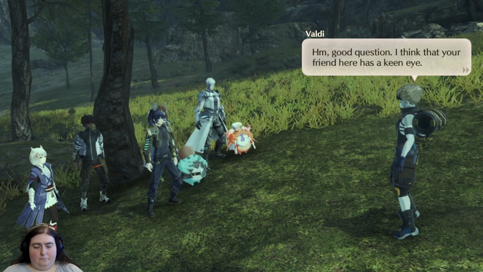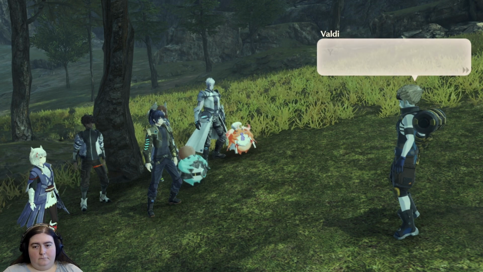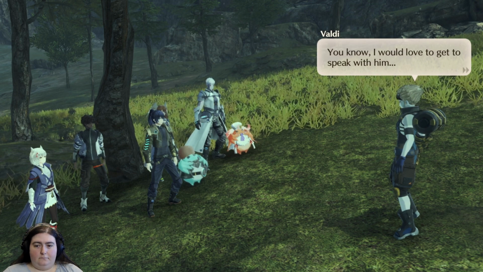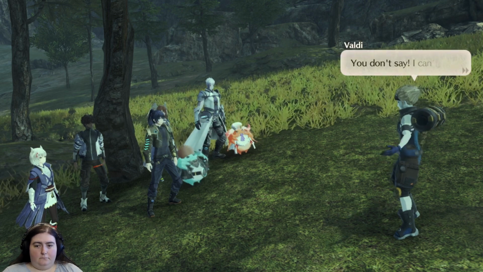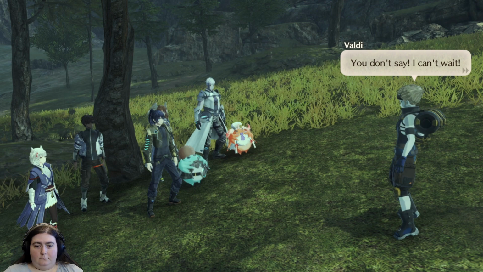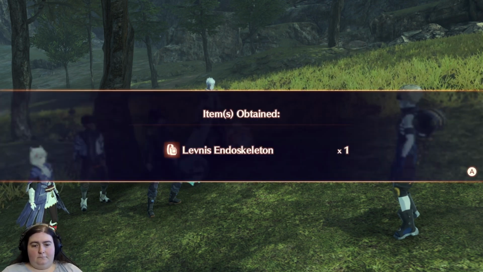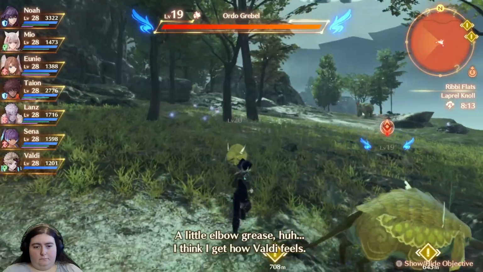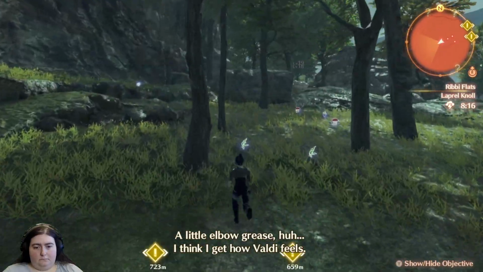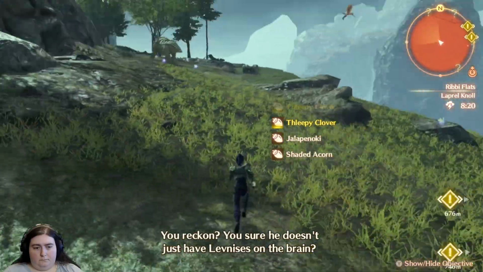Good question. I think that your friend here has a keen eye. You know, I would love to get to speak with him. Secrets of Riku are closely guarded. You don't say. I can't wait. Friend even listening to Riku? Alright. A little elbow grease, huh? I think I get how Valdi feels. You reckon? You sure he doesn't just have Levnesses on the brain?